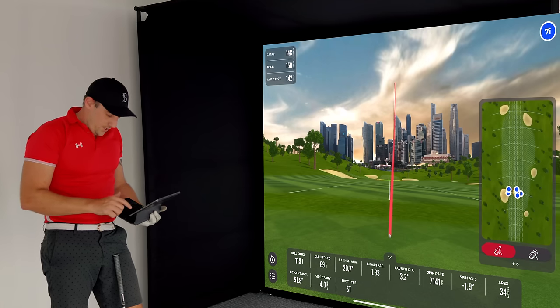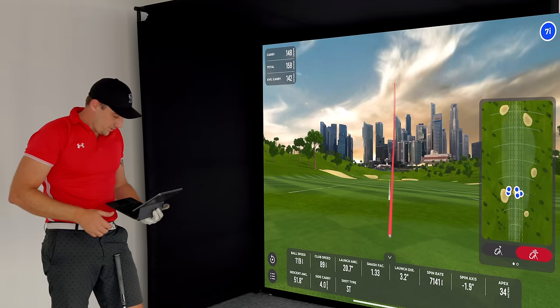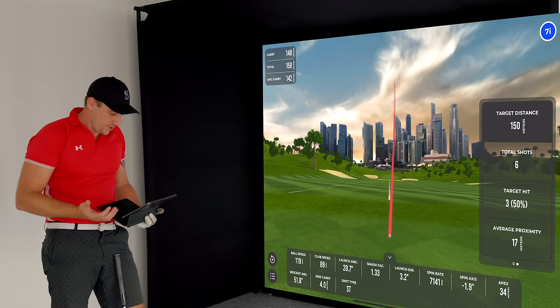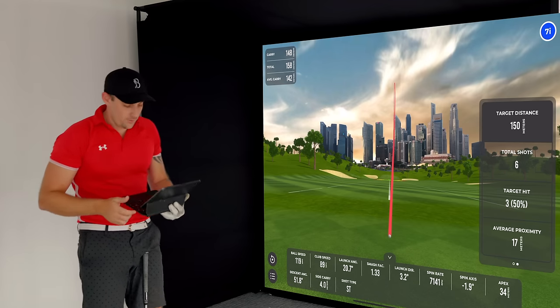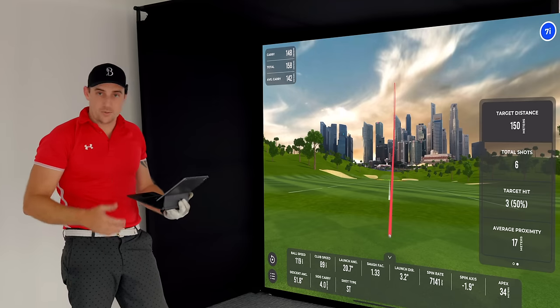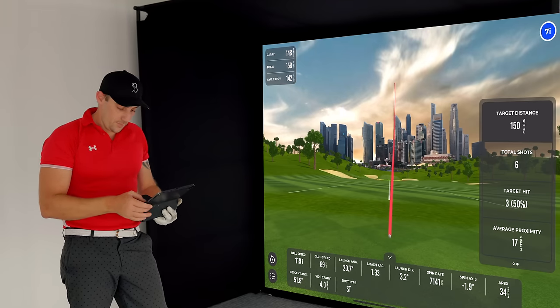And if we swipe across, we can see here we do have a bit of a pitch map, which is kind of everywhere with those 5 or 6 shots that I just hit. It would be nice if you could actually check the session stats. Surely you can do that. If you can, throw it in the comments and let me know. I'm not going to dwell on it too much here because, just dropped my club, because we're going through the video and through the app.